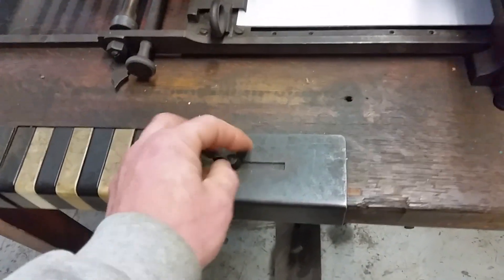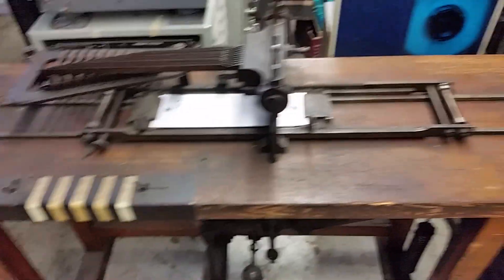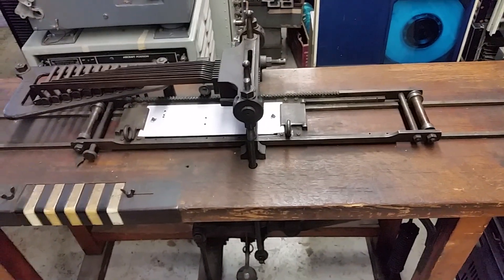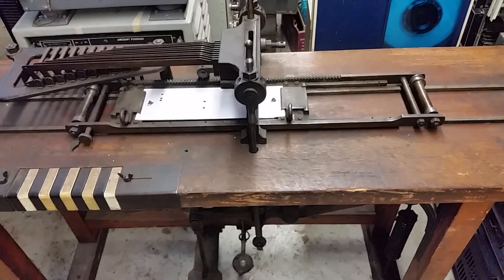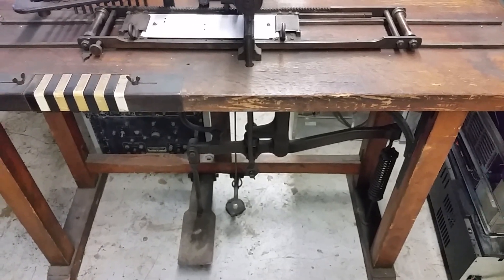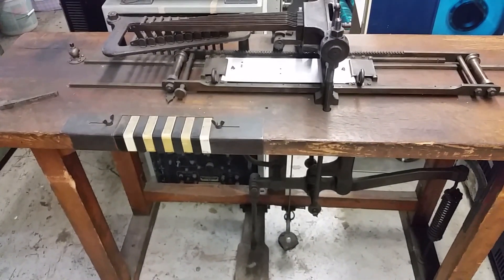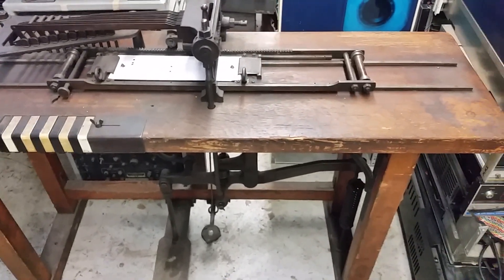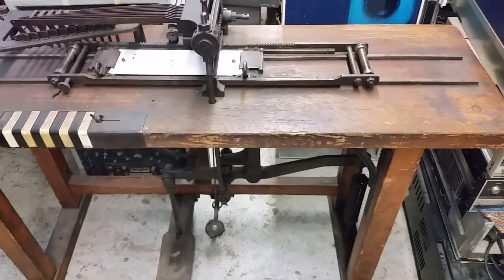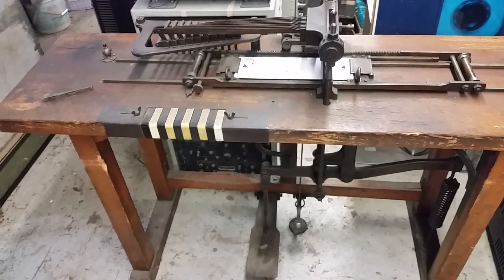Anyway, I don't know what I'm going to do with this thing — it's nearly five feet long. I'm actually thinking about possibly donating it to a museum, because yes, it's a cool punch card thing, but it's not really a computer and it's just not really my thing. You can see the looms at historic villages and museums, but I don't know if I've ever actually seen the card punch itself in a museum.